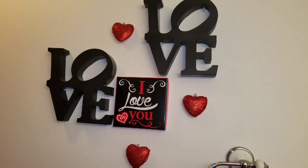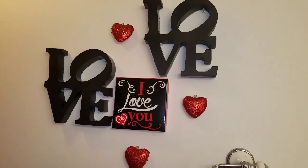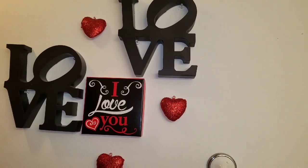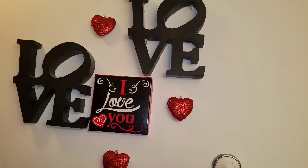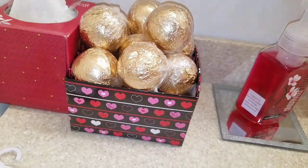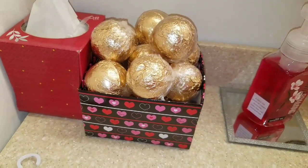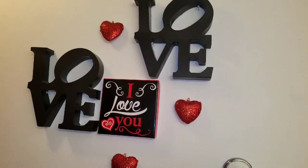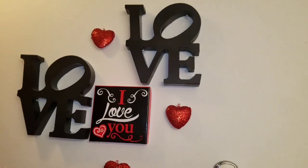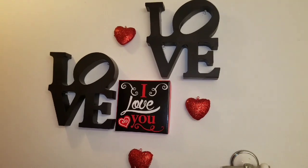Now let's move to the other side of the wall. Starting in the middle, where it says 'I Love You' — this little picture: remember I told you I got that little box from Dollar General that had a lid? I improvised — that's the lid to the box used as a frame! I thought of that idea and ran with it.